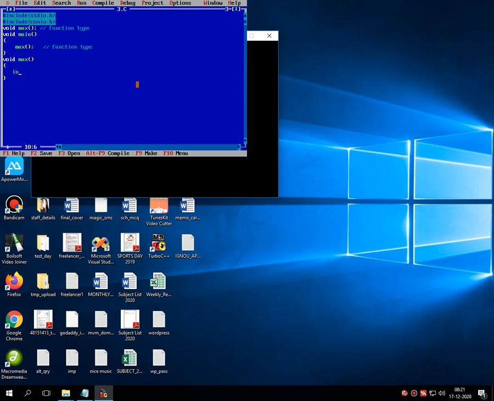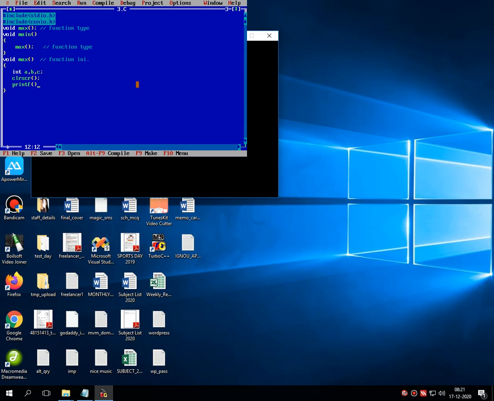Then inside the body of this function, let me write function initialization. As local variables I am declaring 3 variables, a, b and c, where a and b are the input variables and c is the output variable. Then I am writing clrscr for clearing the internal buffers of the screen, which store the refreshed output for the entire program.